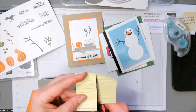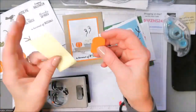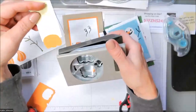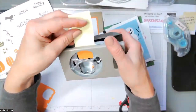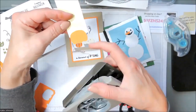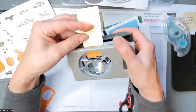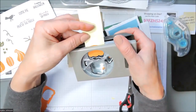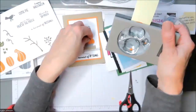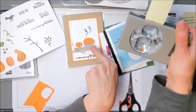This is kind of a big piece, because it's coming in from the side. What I'm going to do now is just pull it up like that. I mean, it's already got the scallops, but this is way too high. So the way to orient it in the punch is like that. And now I've got a smaller piece that works perfectly for my pie pan, which I fussy cut.